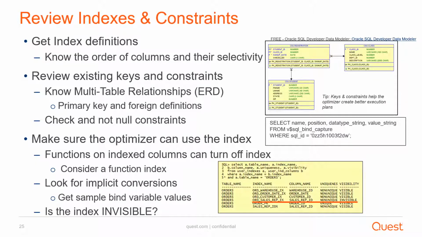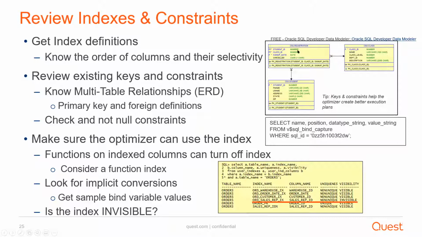Review the keys and constraints. If you have a lot of tables in your query, it's easy if you've got SQL Developer to do a data model and actually see the relationships. You can quickly see the check constraints and not null constraints as well. But what you want to look for here is the relationship. So when you're in your joins, you're giving it all the information so the optimizer can get the best plan.